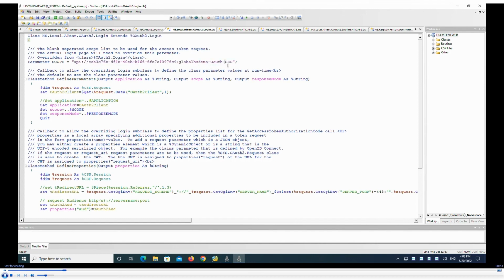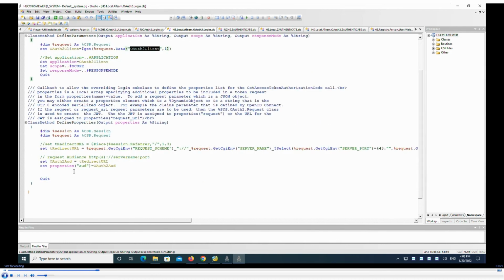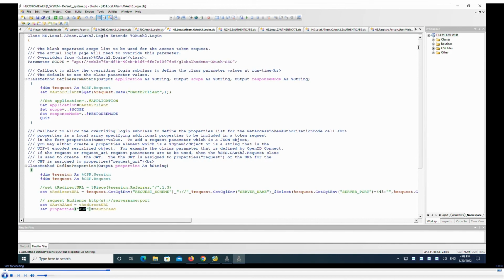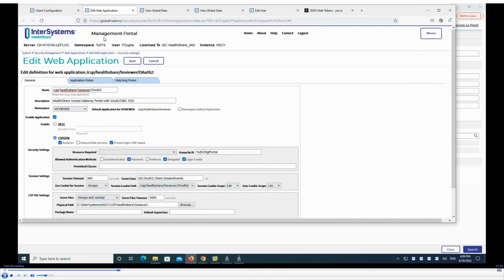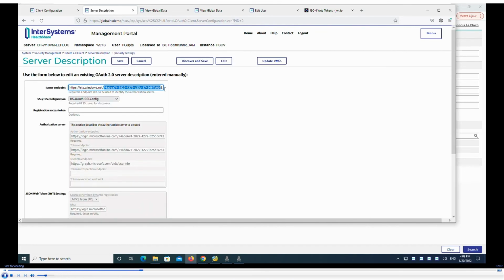And the only thing added here is some parameters that identify your application, identify your OAuth client configuration before you get redirected to your OAuth server, which in this case is Microsoft Online. It has also some audience property in the request because it's requested for Microsoft. The OAuth client is configured here, all in the portal.